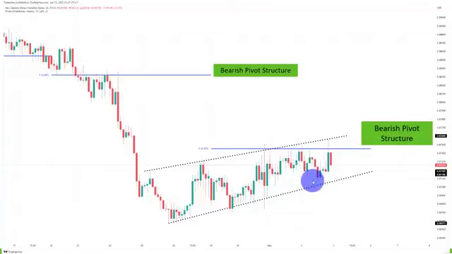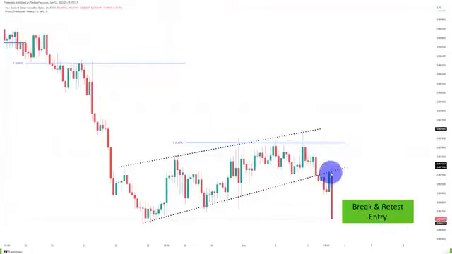I would start building a trading plan. But being below the pivot point is a very bearish signal. If the market gets above the pivot point, that would completely change everything and I would turn bullish. But for now, nothing points to that and we have to resume bearish. And you can see we have a break and retest entry.